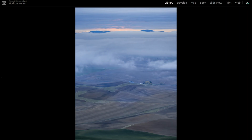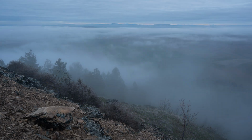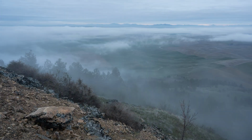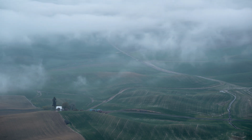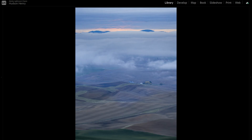The next morning we went back up to Steptoe because there was a potential for the sunrise. This is about as much color as we got. Yeah. And I actually shot a bit of time lapse. I set up and I did a couple time lapses. I did one where it was a 2-second interval, and then another where it was a 1-second interval. And the neat thing is the clouds were just blowing through and exposing and disappearing from the farmland. That low-level ground fog was something else. It was blowing by like a freight train.